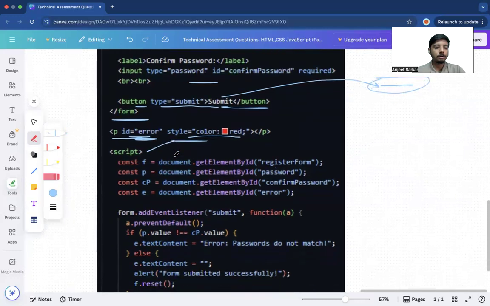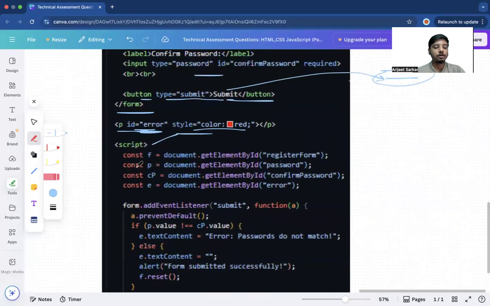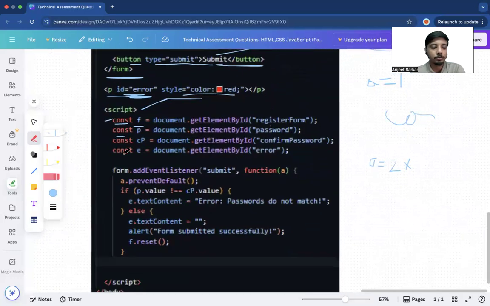Now we are starting with the script. So now we are declaring a few variables as const. What does const stand for? Const means constant. Once this variable is initialized, it cannot be changed. It cannot be modified at runtime. Suppose we have a equals to 1 and it is of type const, we can't later go and change it to a equals to 2. This will generate an error. Okay. So this is also a kind of interview question which might come in the JavaScript section.